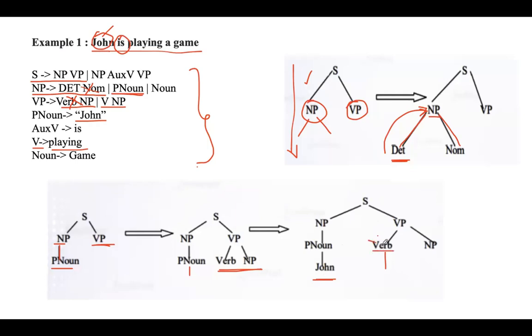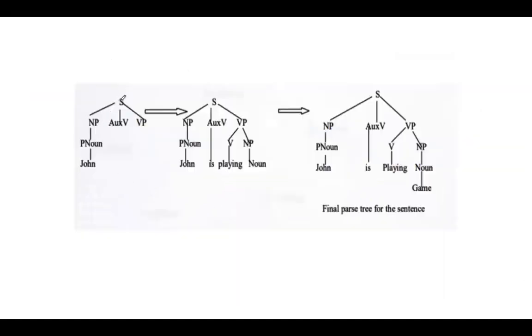So you need to remove this one. If you move to the previous node, again, ease is not VP also. So again, backtrack to S. And what is the alternative production for S? It is NP, auxiliary verb, and VP. So instead of taking S derives NP, now you need to take this. We should not consider this part now. So choose the second production. If you choose the second production, we'll get S derives NP, auxiliary verb, and VP.